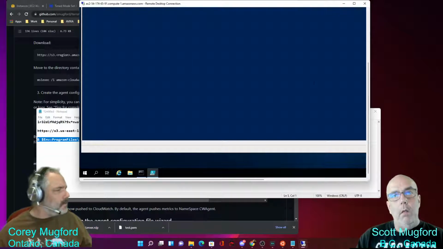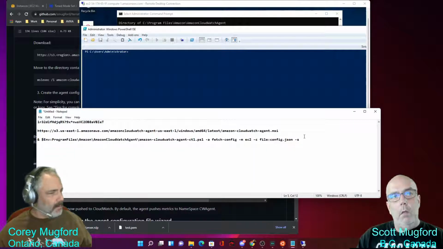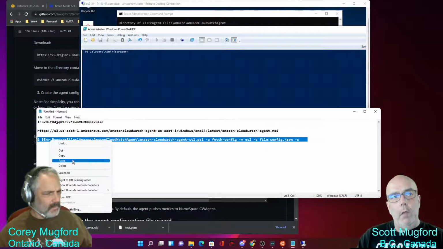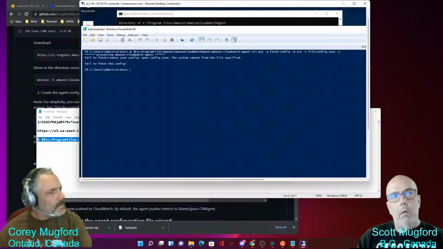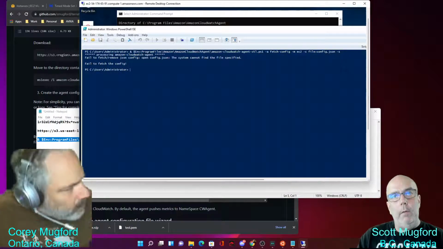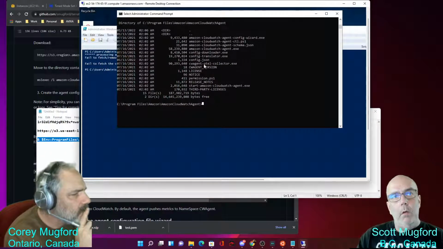Okay, I'm in the PowerShell, I guess. Right click and paste and see if it works in here. It does not. Oh, wait. It let me paste, but it didn't let me paste what I had copied. Strange. There we go. Yeah, so that should work, I think. That looks good. Failed. Catch config. All right, so why is that? Did I type it wrong? Doesn't look like it.